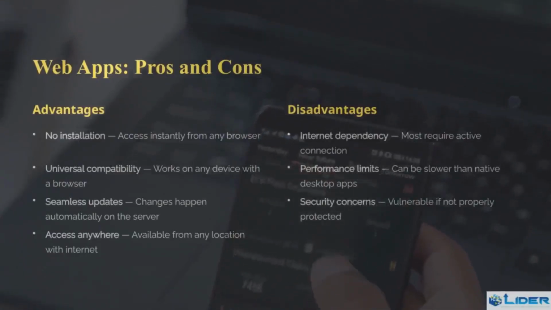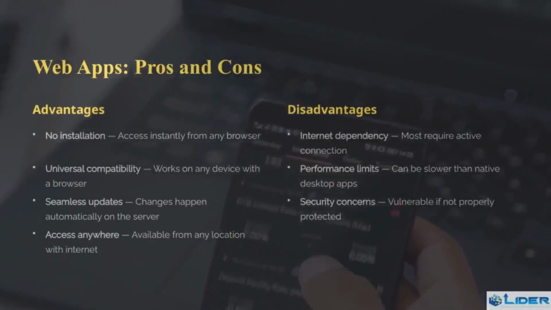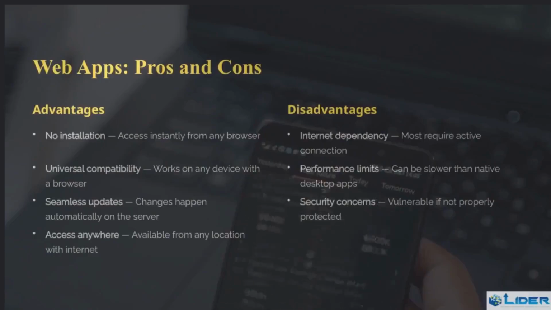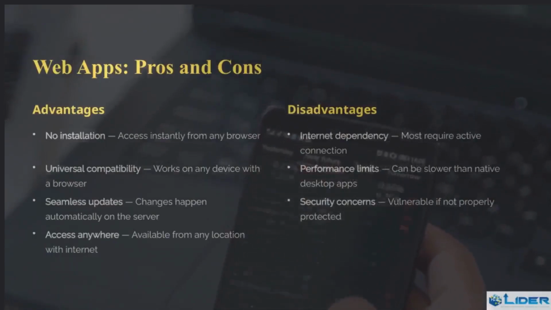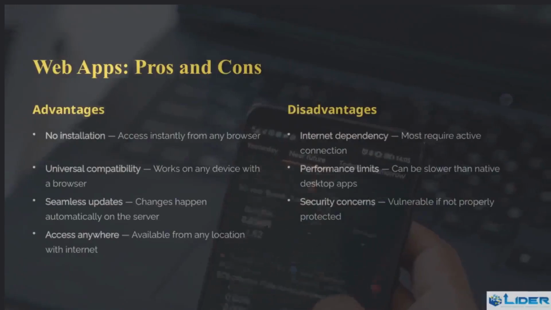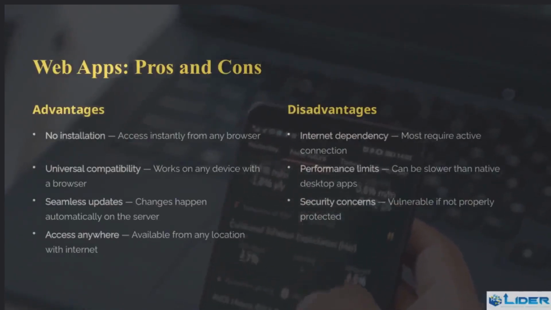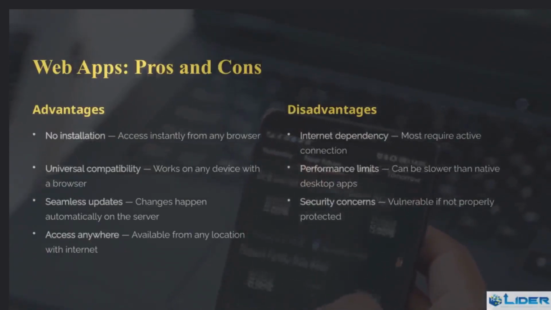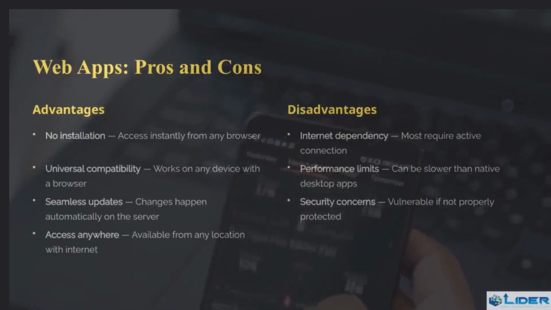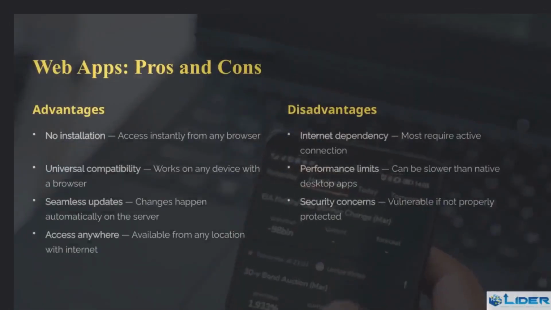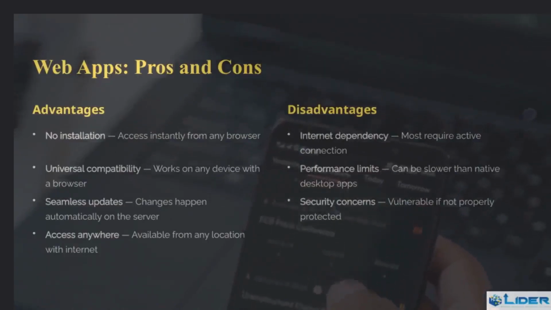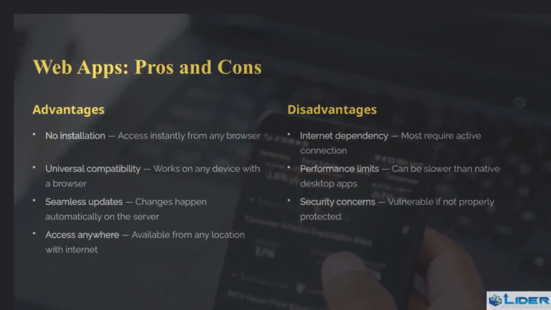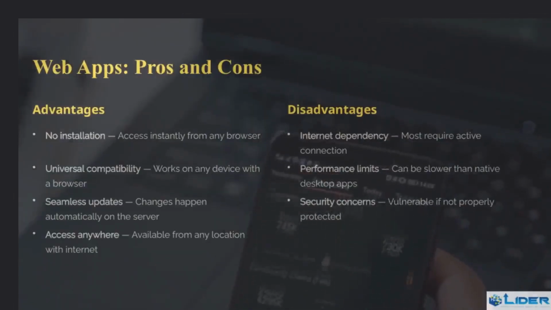Let's take a closer look at some of the key points regarding web apps. First, security concerns are definitely something to keep in mind. Since web apps are hosted online, they can be vulnerable if not properly protected, which makes security a critical consideration. Next, performance limits can come into play. Web apps might run a bit slower compared to native desktop applications because they rely on internet speed and browser performance. Speaking of internet, most web apps require an active connection to work, so if your internet goes down, access might be interrupted.